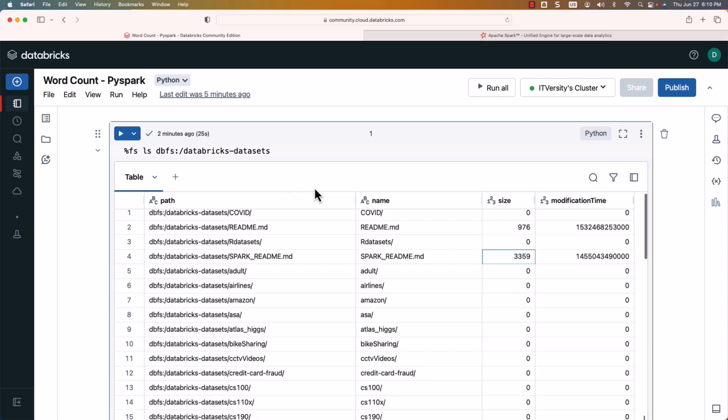We'll be using other datasets as well when we get into other topics such as developing SQL queries using DataFrames and all. For now, we'll be using spark_readme.md to explore word count. As we have reviewed the datasets, now let's take it forward. We'll understand how to read the content from this file into RDD. I will also explain what RDD means, and then we'll understand how to process the data in RDD as well.